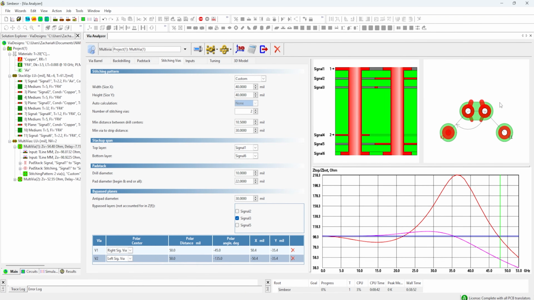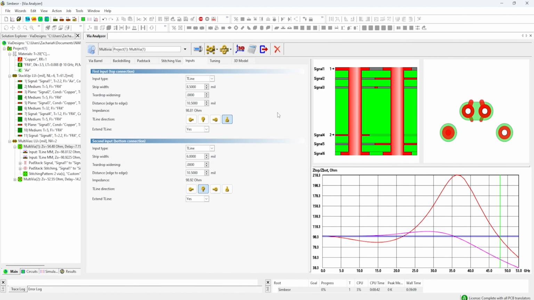So now let's look at the case of whether the stitching vias are located here, located above, or located along the same line. Here you can see I've reset the stitching via locations, and we have the trace entry coming from the top up here on the top layer. Now, what if we just changed it to come between these two stitching vias? Well, we can do that here on the Inputs tab, and if I click this, you can see that it changes the input trace direction to come between these two stitching vias. And you can see it's basically no effect because, again, the stitching vias are helping to determine the localization frequency, but you also have the tight coupling here that also helps determine the localization frequency.